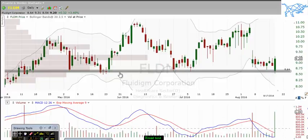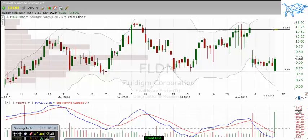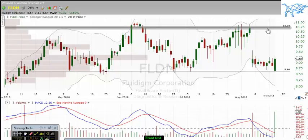FLDM, you can see here that we bounced off of a support that we bounced off of several times before in recent history. Another thing that we did, we not only bounced off of this level, but we also had a really big volume day right here with a bullish engulfing candle right here. So we've got a gap up here that may want to fill. That gap is right up here around 1070 or so, 1070 from the close of this candle right here. So just be aware, a lot of volume, a bullish engulfing candle. We could see higher prices on FLDM.